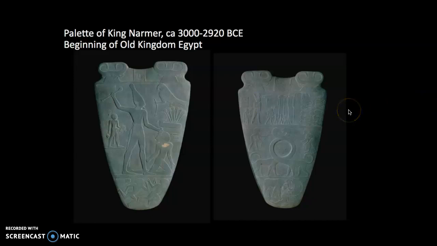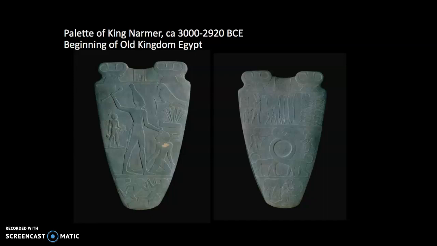And we actually see a really powerful telling here of the unification of these two regions of Egypt on the palette of King Narmer. This is a relief work that's made of slate. It's about 2 feet high. It's a ceremonial version of a utilitarian object. So typically palettes would have a little indentation. It's what we're looking at here on this side, that would be used to mix makeup.